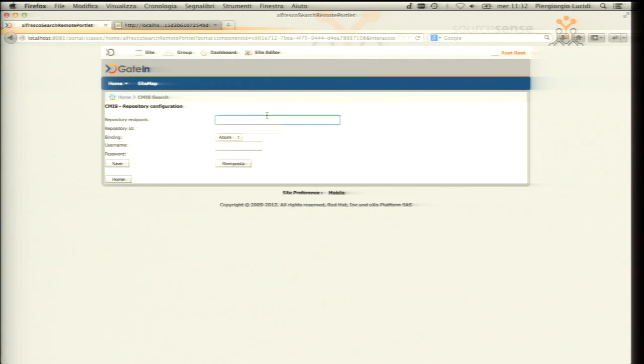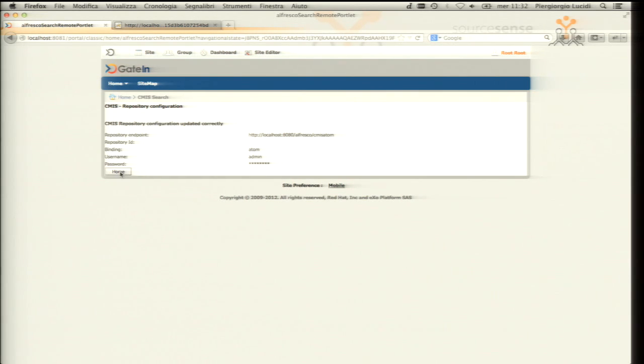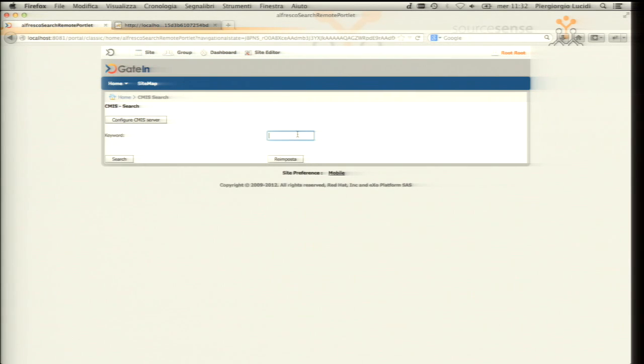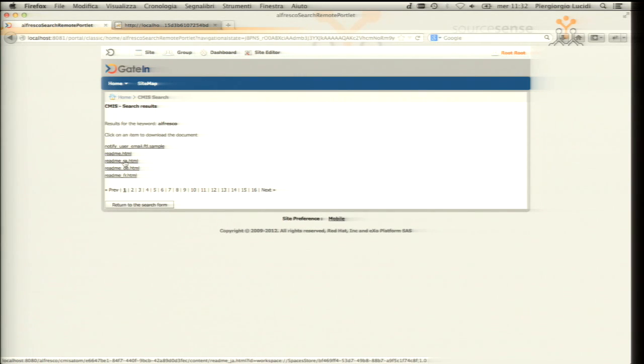So here I can configure my Alfresco. And now I'm trying to get the result from the same query, and we have the same results.